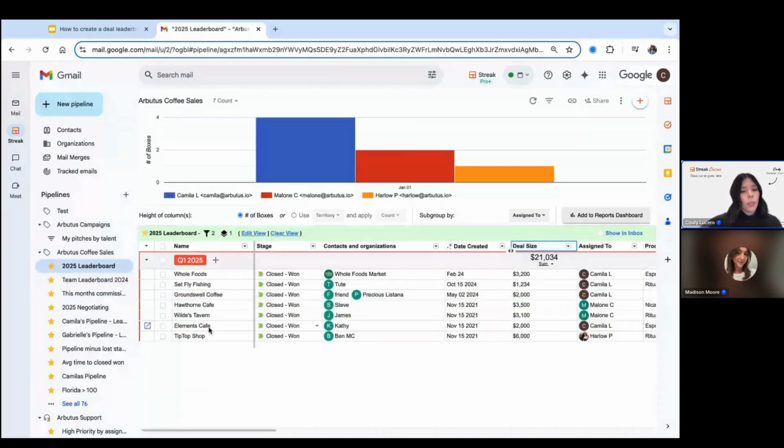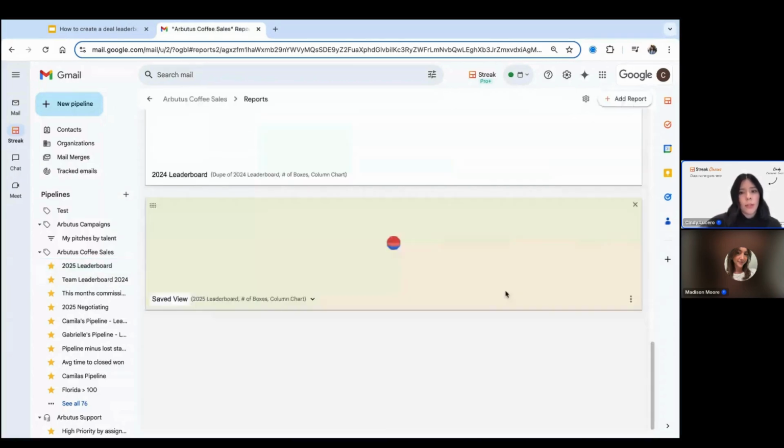So as we wrap Q1, we can see who's leading the team currently, but can definitely implement some fun internal challenges or some friendly competition as the team progresses throughout the year. So I would then take this and add it to my dashboard as well. So I've got these two back to back.